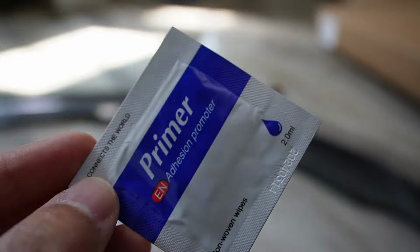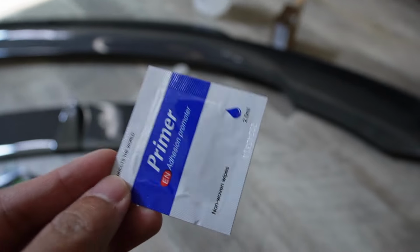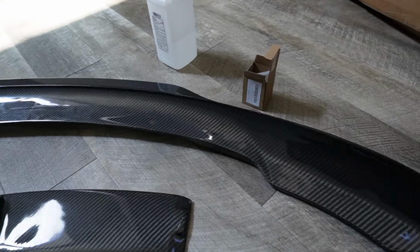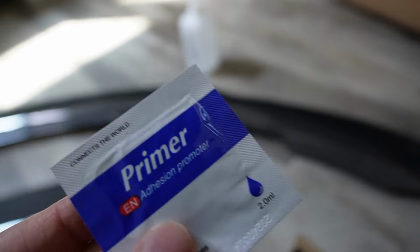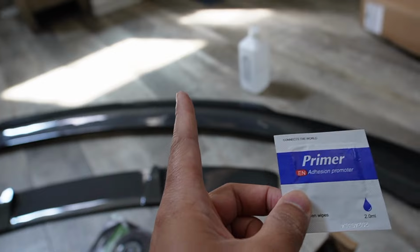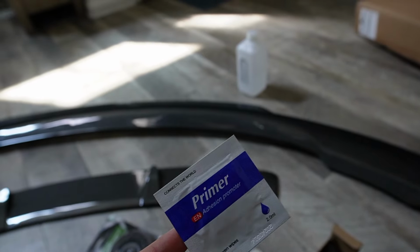So they give us a few packages of this. I don't think it's enough, so I bought some more from Amazon, and I'll put the link down below too. So it came with one bottle and a few packages with the wipes. This will help the adhesive on the tape to stick a lot longer and better on both surfaces, both on the front lip and on your bumper.